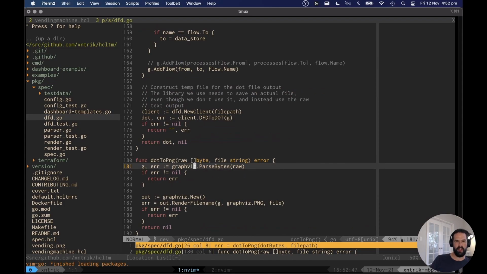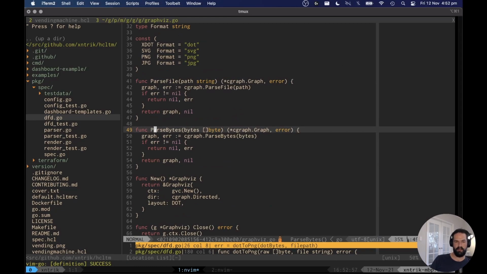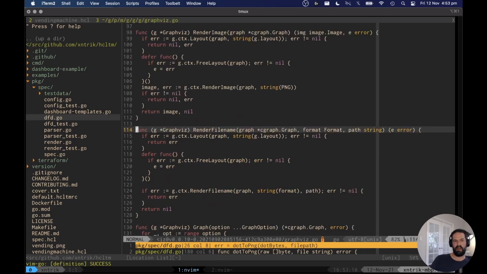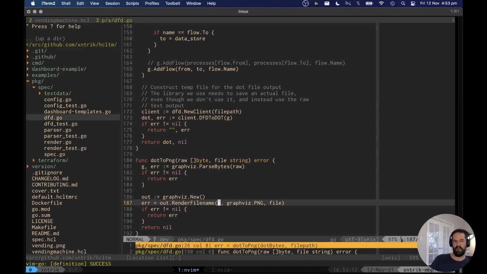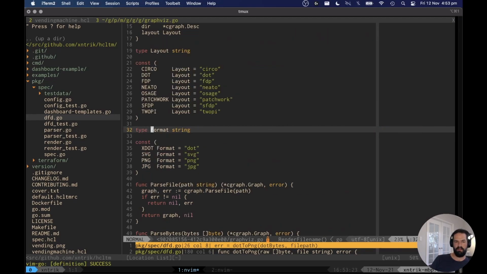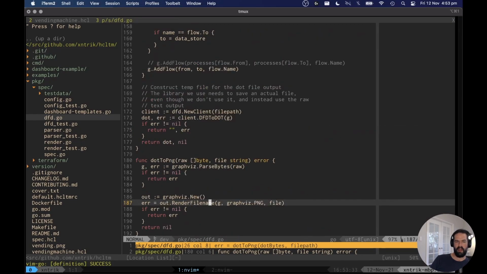So anyway, the wonderful thing is that we pass in the raw graphviz data through this function call, which takes bytes. With that data, we create a new graphviz object, and then they've got a render function, which will write a file out based on that graphviz dot information. In here, if we wanted to change the format to a different image type, right now we're just using PNG, but in theory we could output JPEG or SVG or dot files or whatever. And then basically we output a DFD.